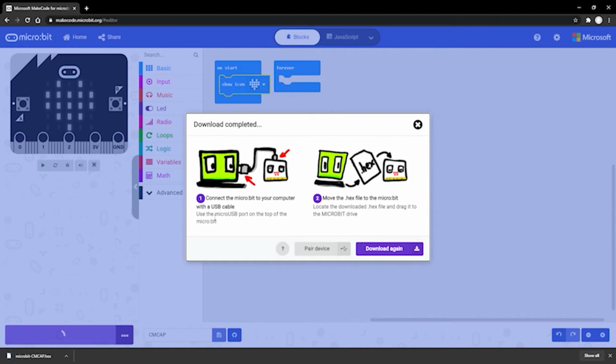Then you connect the Microbit to a computer via a USB cable, and you can drag and drop the .hex file onto the Microbit. If you successfully transfer the .hex file onto the Microbit, it will run your code.